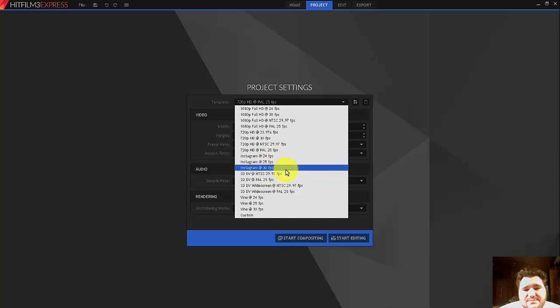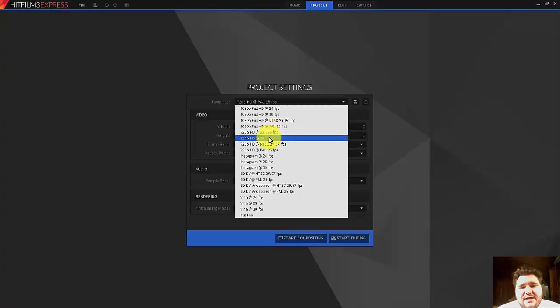Now, this is for information: NTSC versus PAL. PAL is European and a couple of other countries. NTSC is basically North America, and it's just a standardized format of film. Here at the bottom, we can pick a template for what size you want: 720 HD at 23.976 frames per second. That is today's modern digital equivalent of film speed.